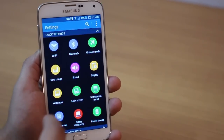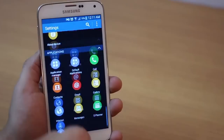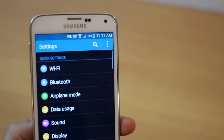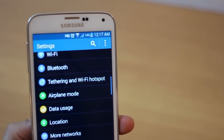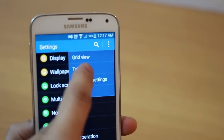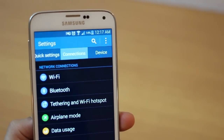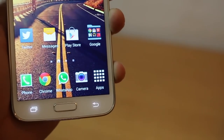Although Samsung's come up with a really nice, good-looking, colorful settings panel with the new TouchWiz, it's slightly difficult because there's still a lot of stuff, a lot of icons to go through. So you can just tap on the menu icon and go for list view, which kind of gives you a more holistic view of all the settings that are available. So it's easier to browse through, and you don't have to keep scrolling all the way down trying to read what's written under the icon. And of course, there is a tab view if you're more used to what you've been seeing in previous Samsung phones. So you've got quick settings, device settings, controls, and apps.